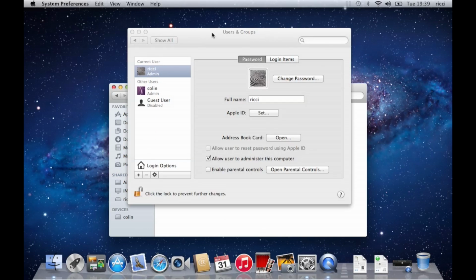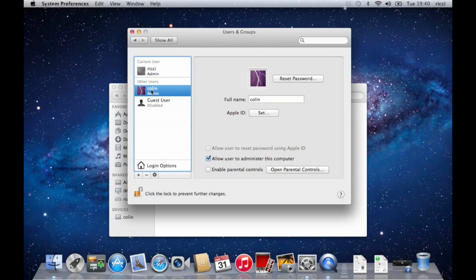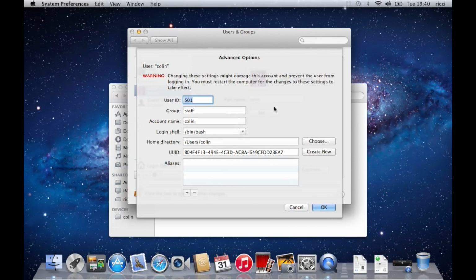Then we have to go into System Preferences, then go to Users and Groups, and then we have to unlock. Again, password needed. If not, just click unlock. Okay, so now we see the old user and the current user. We need to go into the old user, and then right click, which is either two fingers or the right hand side of the trackpad, depending on how you set it up. Click that, and you have advanced options. In here, this is very important: don't change stuff, because it will cause havoc.